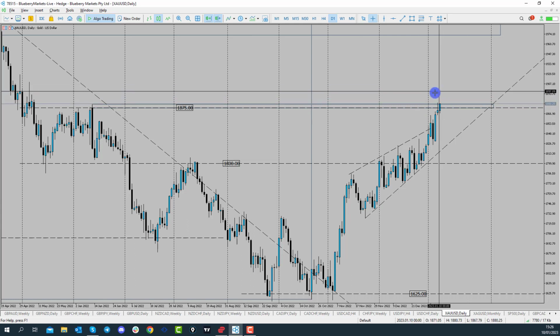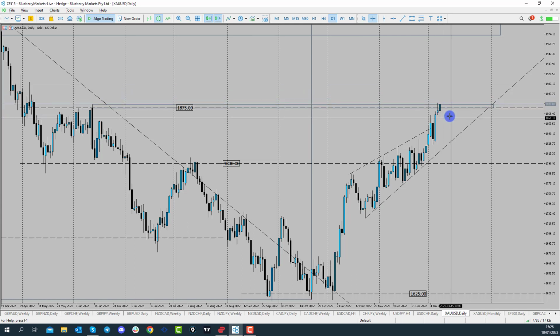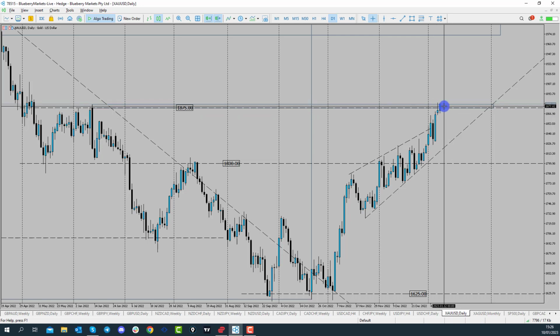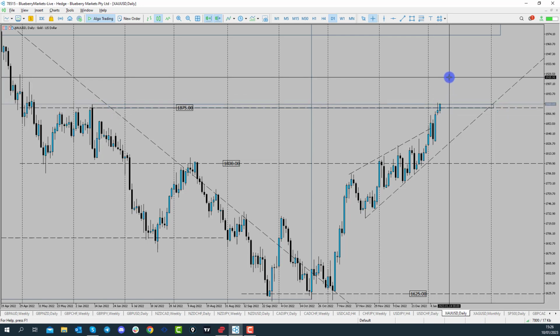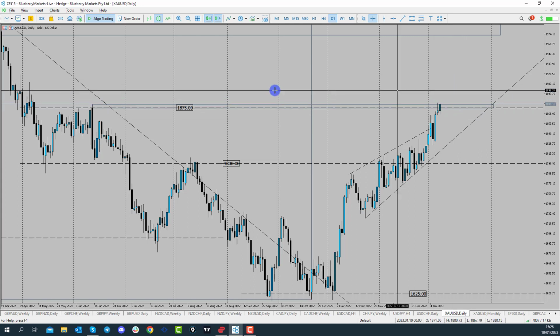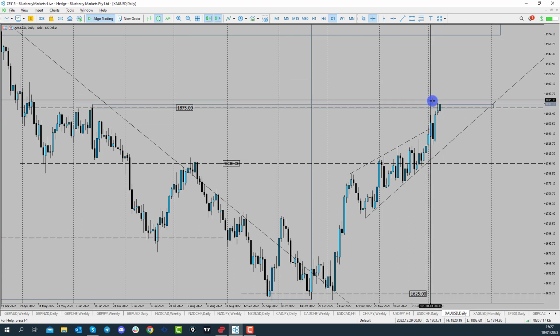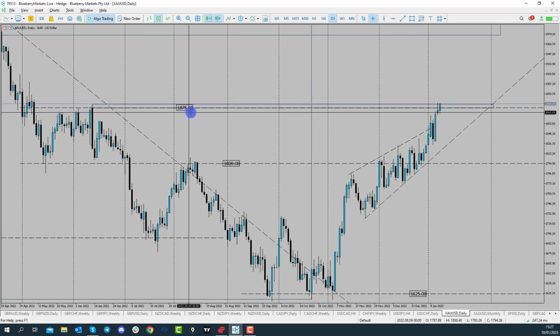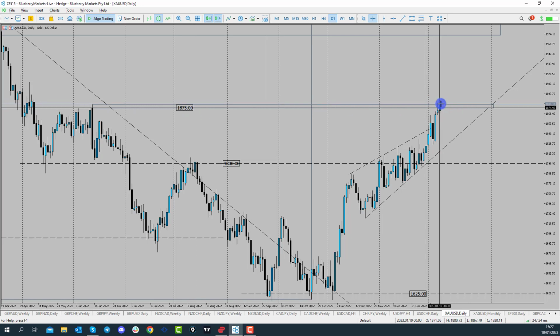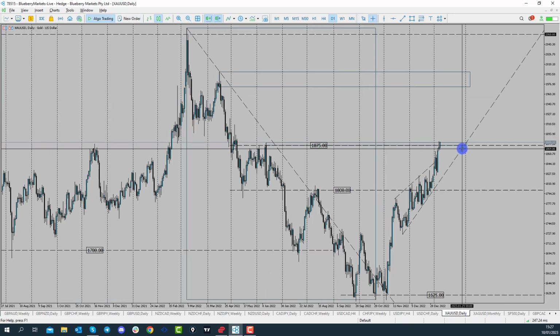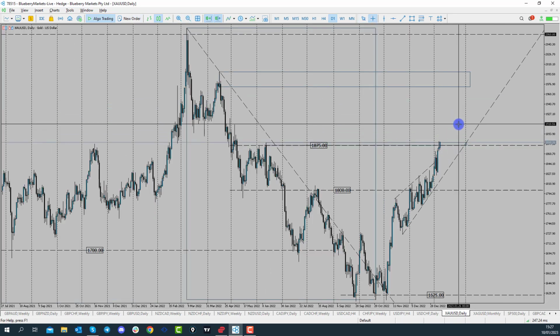But this pattern that formed here actually broke higher, and you can see 1875 really is that sticking point at the moment. Now if we get a pullback here, it doesn't mean that the price of the dollar index has held. It just means that we might get a slight pullback before a breakthrough to the upside. So what I would want to see, if I was going to be a long trader of gold at the moment, is a strong weekly close outside of the 1875 handle. I think if you get a weekly close outside of the 1875 handle, it will really open the door up to looking for further opportunities.